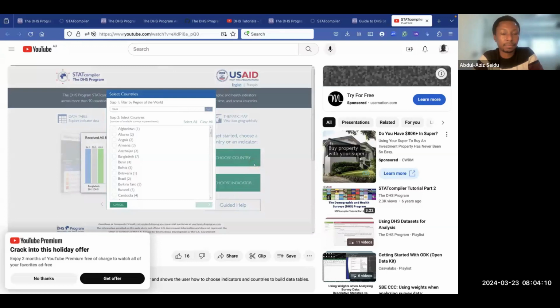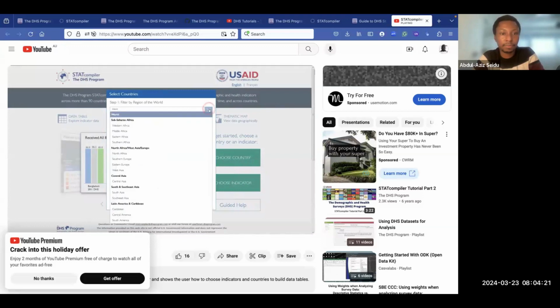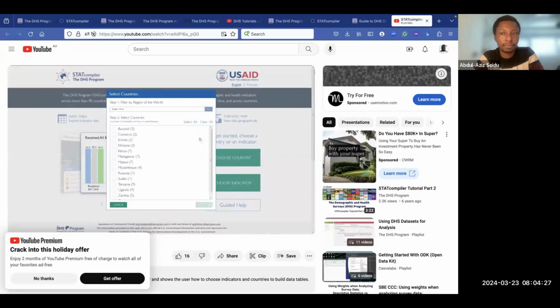You can choose your country or countries of interest in one of two ways: through this single alphabetical list of all 90 DHS countries with survey data in Stat Compiler, or through lists that are filtered by region of the world. For this example, let's choose Eastern Africa. Here you can manually select which countries in Eastern Africa to include, or you can select all. You'll note that there is a number in parentheses next to each country. This indicates how many surveys from that country are in the Stat Compiler database. You may want to take note of this if you are primarily interested in exploring trend data. Once you've selected all of the countries in Eastern Africa, hit Next.